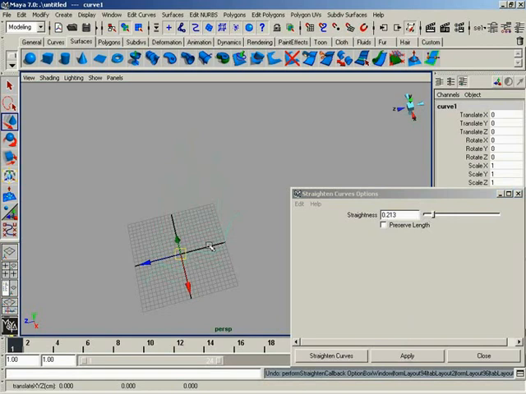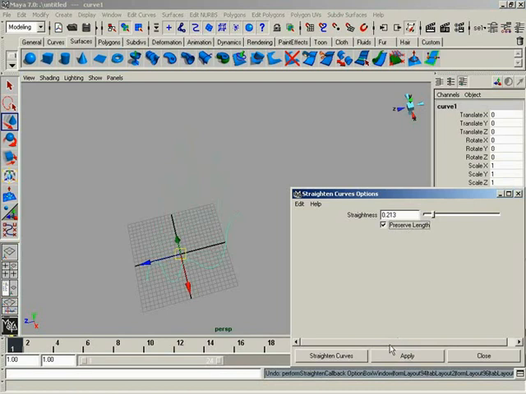Notice that the endpoints aren't really adjusting that much. Their positions are staying exactly the same. That's the whole key to preserve length. If you switch on preserve length, your curve is going to straighten based on the first segment of the curve, like so. You can see that first segment kind of pointing off in this direction, like so. So as I straighten, we move more and more into that direction.